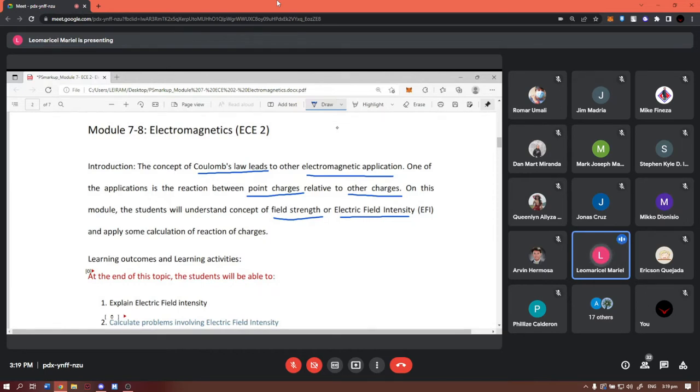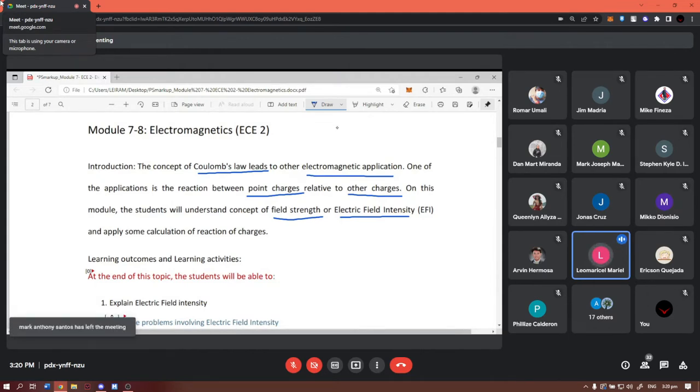So, yung tinatawag natin na field strength or electric field intensity, ito yung synonymously the same sa voltage ng isang electromagnetic wave. So, kaya minsan, di ba, malalaman nyo, ito yung sinusukat natin na lakas ng signal kapag pinag-uusapan natin yung communication. So, yung electromagnetic wave kasi are composed of two vector quantities, the electric field and the magnetic field. Ito yung isa doon, electric field that corresponds to the voltage of the electromagnetic wave.